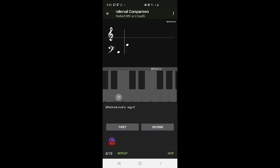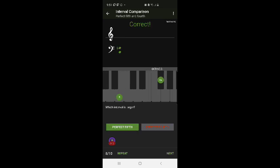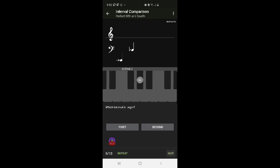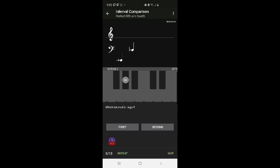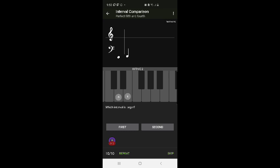First one. B to F sharp. A flat to E flat is a fifth. Pretty sure the second one is the fifth.